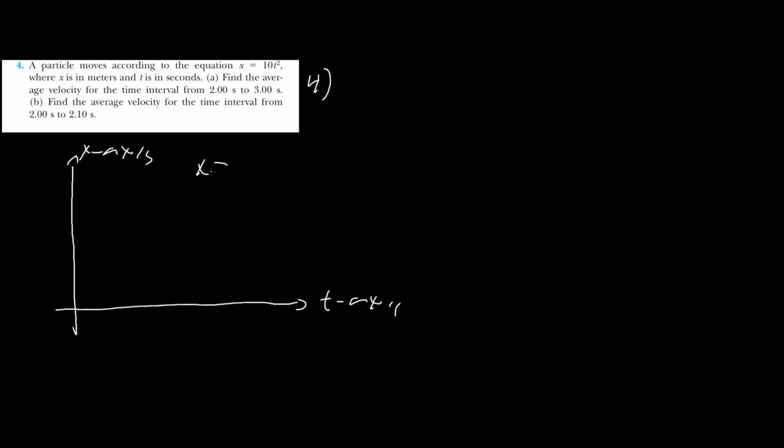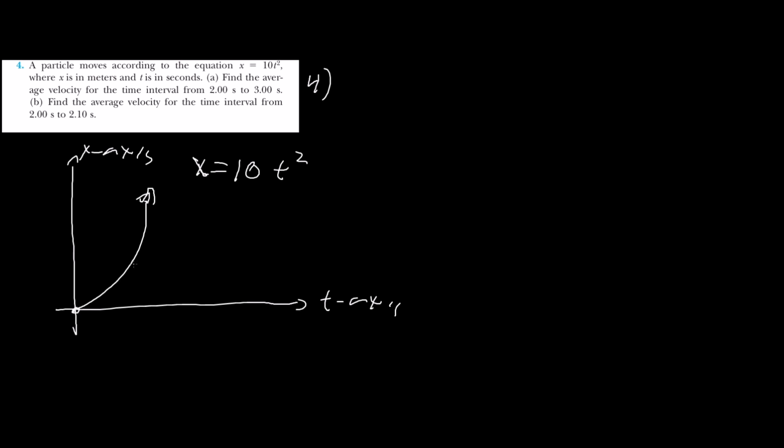All right, folks. I kind of want to graph this. I know this problem is pretty straightforward to solve, but let me graph this. This is going to be the x-axis, and this is going to be the t-axis. And the equation x equals 10t squared is going to be this parabola. So this marks a parabola.